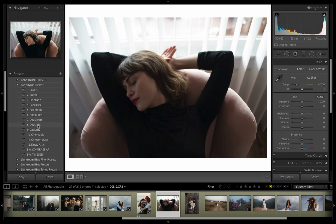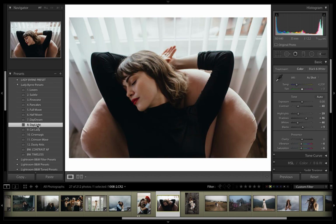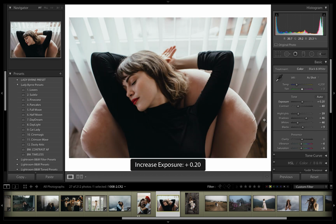All right, and let's move it on to Daylight. This one actually looks good pretty much right off the bat. Daylight is kind of just a version of Daydream that has a little less contrast and a little less intensity in the blacks. So before, after, it looks really good on photos that are indoors and window lit.